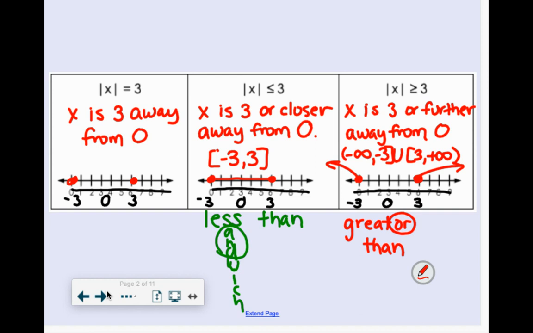Okay, going back to what we learned in 1.2, and is when you're looking for the overlap like we have in the middle, or is when you're looking for either or, and you can go on either end like we did on the right side. Okay, so I know I spelled greater than wrong. I did that on purpose to call it great-or than to help you remember that that one is the or. I'm going to go over this again in the next table if you look down just a little bit.